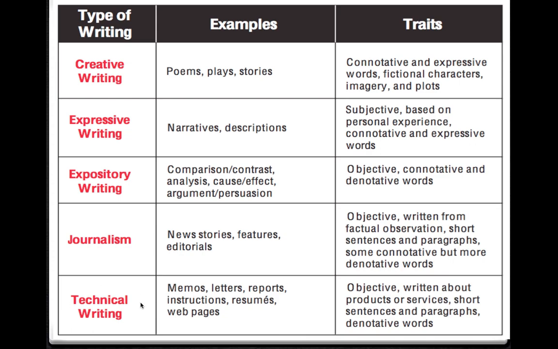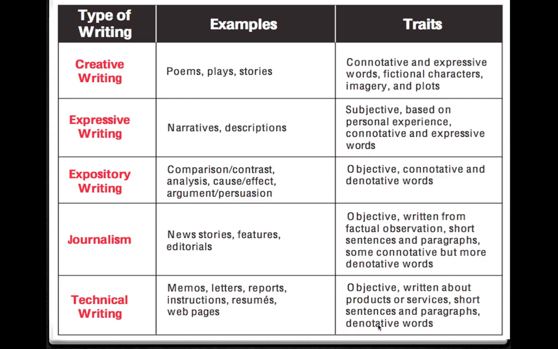Then we have technical writing. In technical writing we have memos, letters, reports, instructions, resumes, web pages. And technical writing is also a kind of objective writing. Whether it is a memo, a report, or a letter, we cannot add our personal opinion or experience, we have to write facts and figures. We write about products and services. Short sentences and paragraphs are written, and denotative words are used.